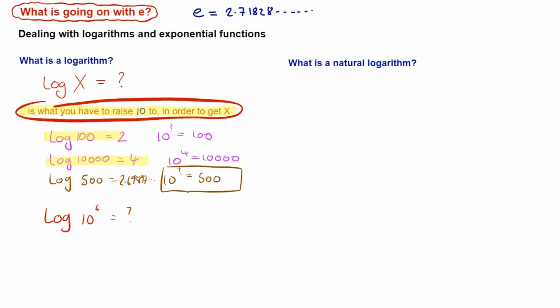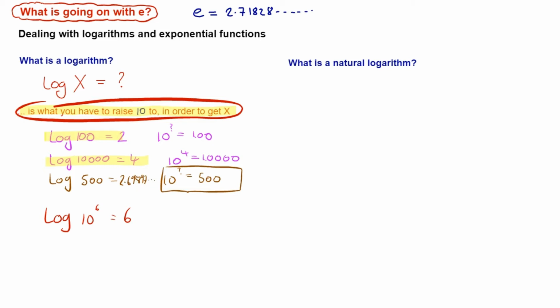I'll say that again. The log of a number is what you have to raise 10 to, to get it. So it's pretty clear that we have to raise 10 to the 6 to get 10 to the 6. I hope that makes sense. If you think about that a bit, or pause if you need to, once that clicks you'll see exactly what I'm saying. So I can just write it like this.